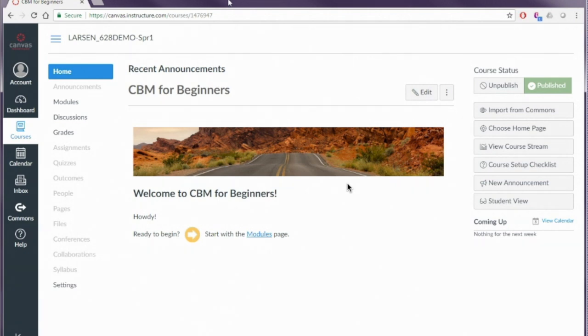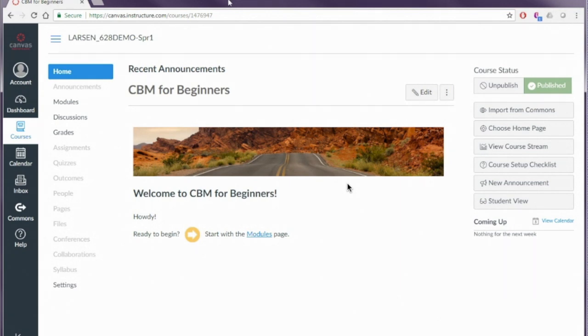Student View, you can always click into Student View to make sure that the students are seeing exactly what you want them to see in the design. New announcement, hopefully you will be using that quite often when you're actually teaching your class, because communication, continuous, meaningful, and timely is absolutely essential for a 21st century practitioner, but you already know that.